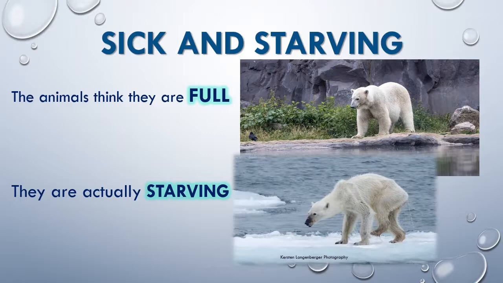Not only are polar bears starving from eating plastic, but due to climate change, the ice floes are melting. Ice floes allow polar bears to range far out into the ocean to hunt for seals. Without the ice floes, the polar bears are forced to stay closer to land where they find plastic instead of seals. It is estimated that at this time, 25% of a polar bear's diet is plastic.